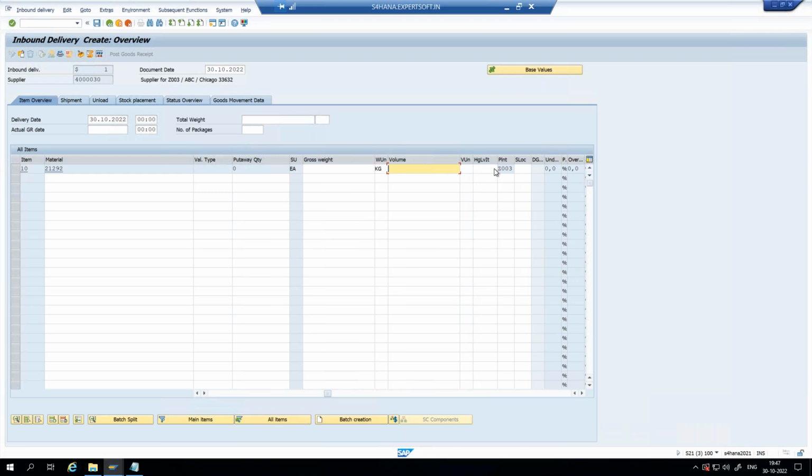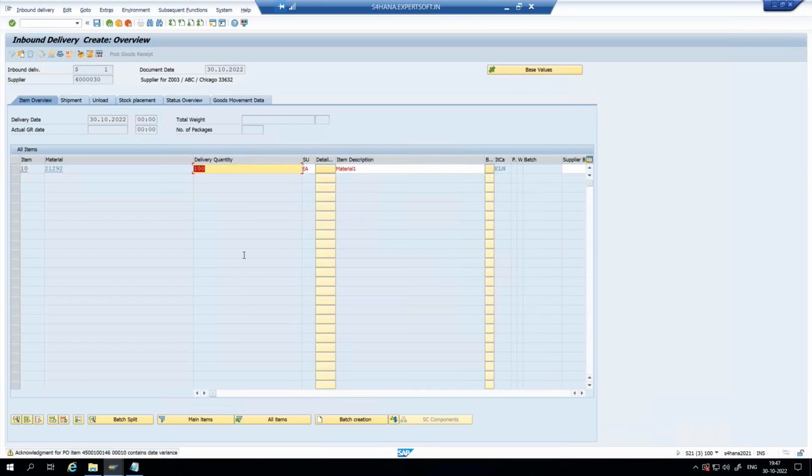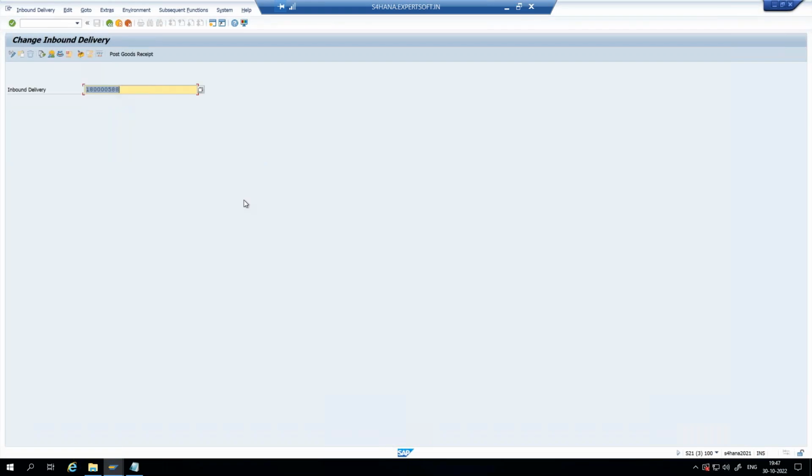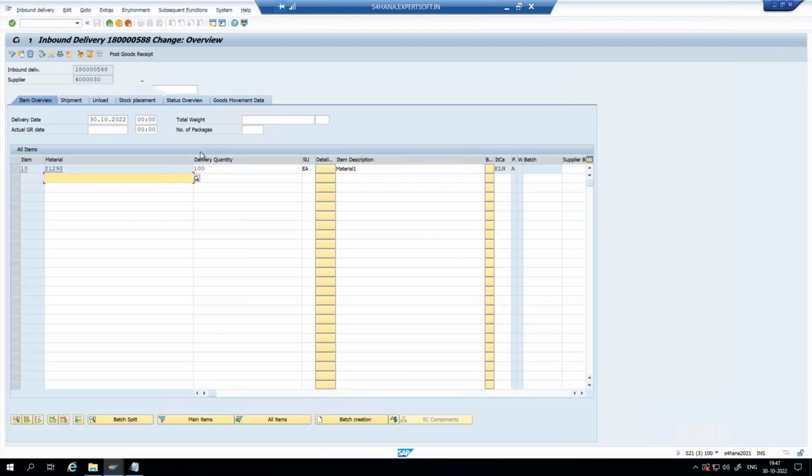Right now I'm not giving the storage location. If I click on save, it will show the notification that the delivery got created and saved. But ideally, this should get distributed to the EWM system via qRFC, right?